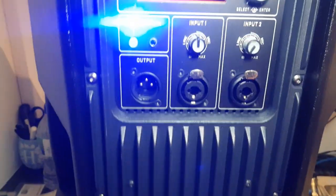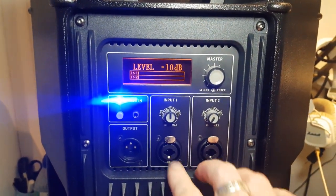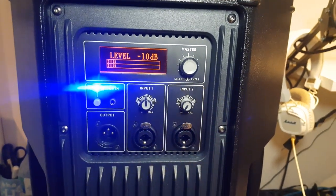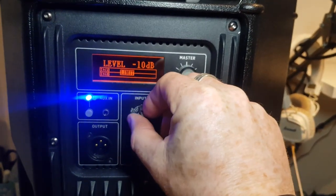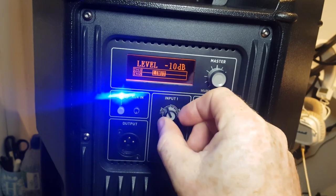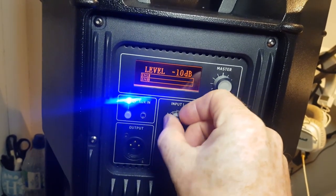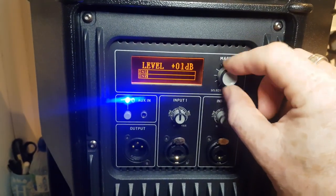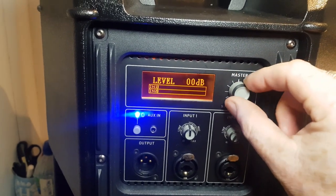So you've got a two channel mixer, so you can literally just go straight into this for an acoustic gig, for instance. I could just put a microphone in there, an acoustic guitar in there, and you've got all this built-in stuff as well. I did find these pots a little crackly and wobbly, so you can hear that. So that's your master volume here. These are very loud, I've got to say.